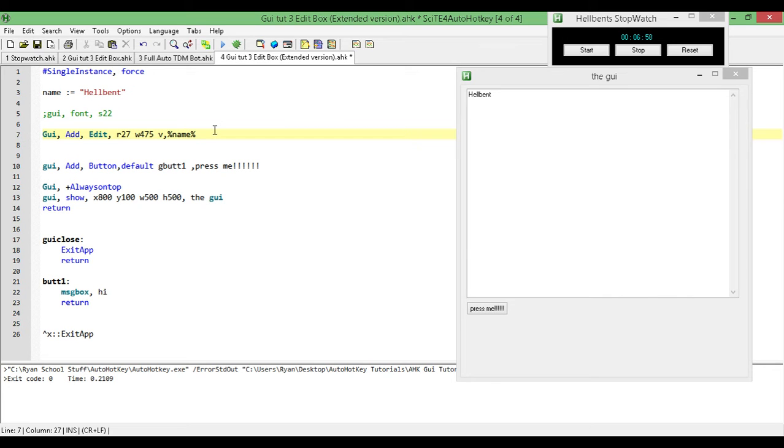Now, I think I said this at the beginning. As your GUI gets bigger and more complicated, and you add more and more things to it, you really have to be careful with the way that you name things. You really want them to make sense, so that you can find them later on.